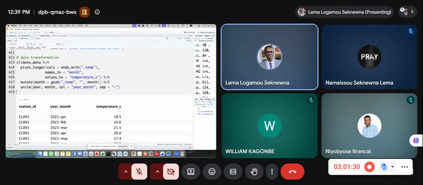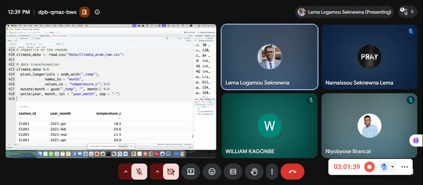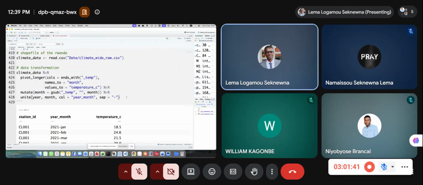Okay, so now I can apply the lubridate package to change this into a proper date.